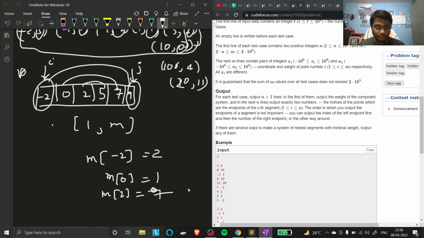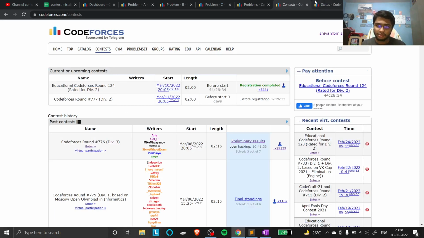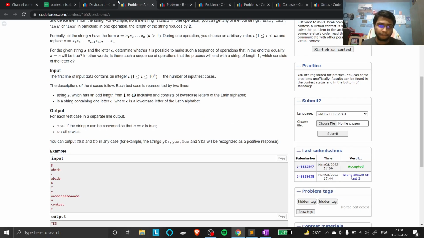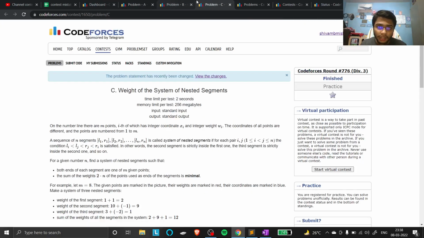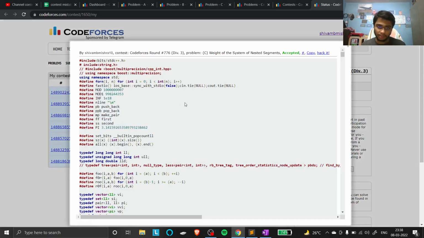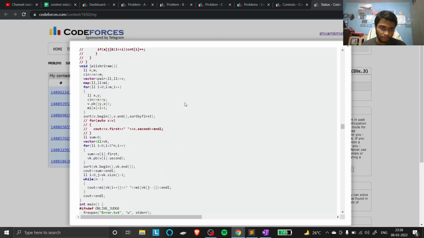So this type of thing you have to print, and at the end you can print via the map. So let's see the code. Fine, so where is my code? Oh, where has it gone? Okay, this is my code. This was the wrong answer one, which came because I hadn't mentioned this 1 to m. I told it now. Okay, let me open this. So yeah, here is my code, a very small code.